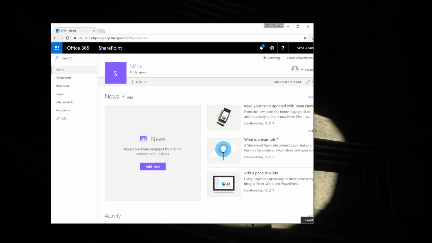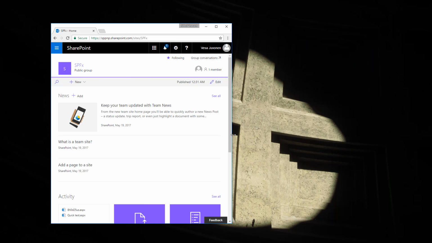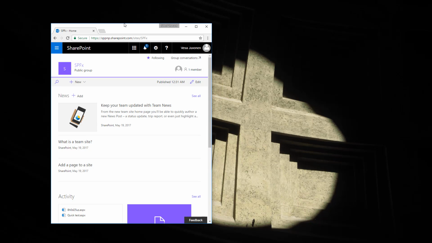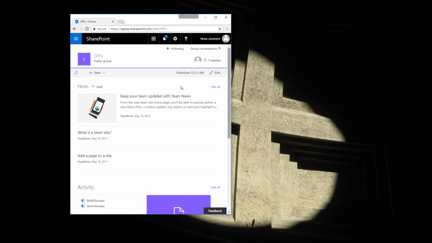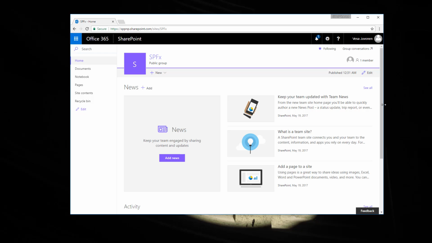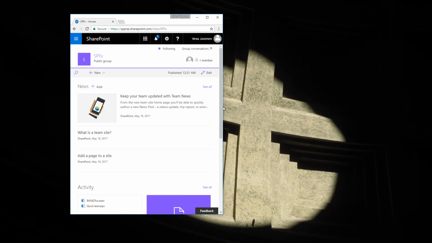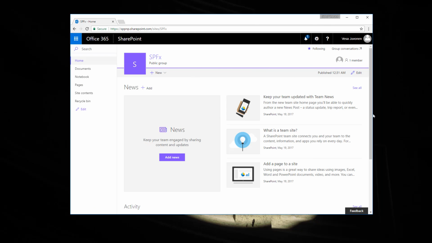First thing to notice is that the whole page and the modern SharePoint experiences are fully responsive. So if I scale my screen size, as if I'm using a slightly different device, we can see that the whole page is fully responsive. I can still see all of the menus and everything else, and it scales nicely based on the screen size of the device. So everything is working properly like it should.